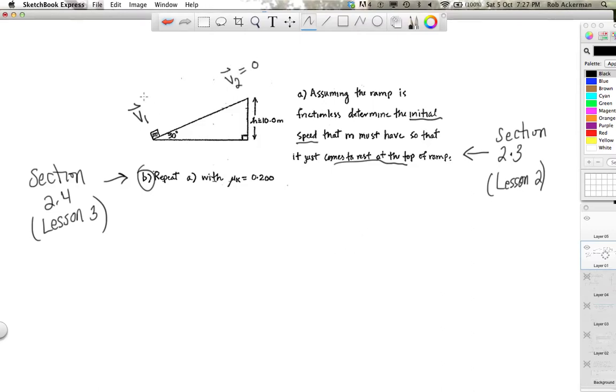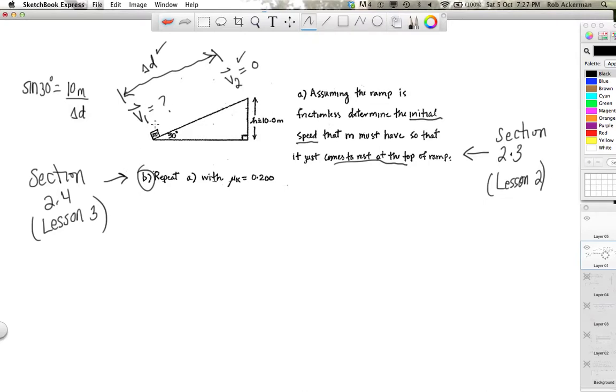Other things I notice here, looks like this object has moved a certain distance. Since I see that that's going to happen, I'm just going to point that out, and maybe I'll need to use this, maybe I won't. We'll find out later. Now let's think for a minute. If I told you v1 was what you needed to find, and I told you that v2 was 0, and I told you that you went a certain distance, which by the way you can figure out here. You can use trig. I believe you can say sine theta equals opposite, which is 10, over the adjacent, which is delta d here. So you can find delta d, you know v2, you're looking for v1.